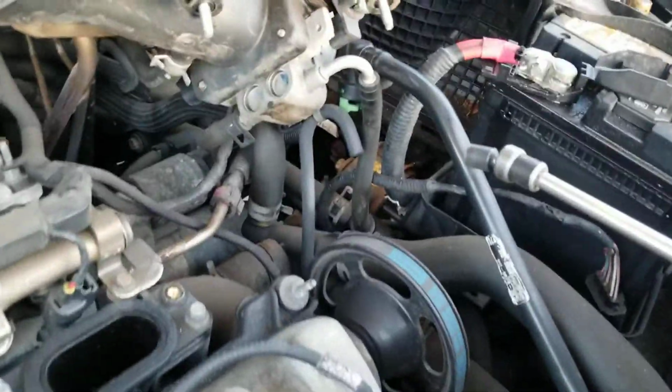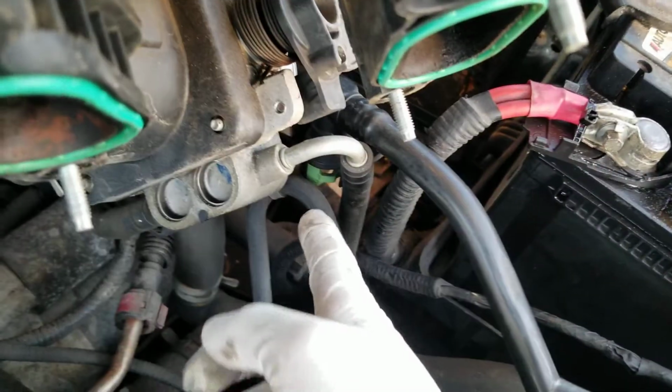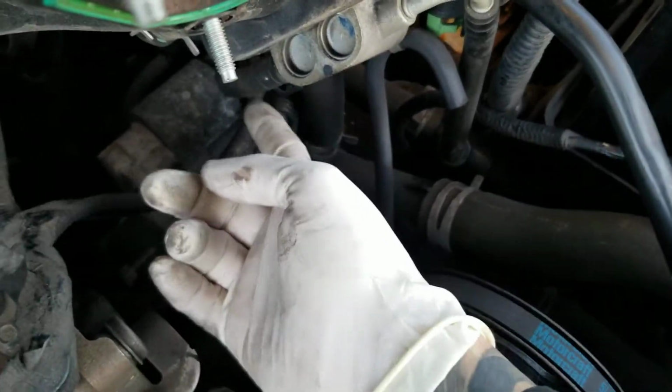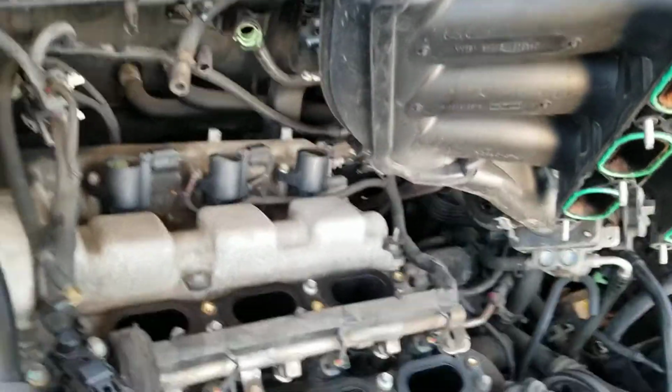You don't have to remove the water hoses from the throttle body. You see the water hose right there on the right, which is this one here and the other one in here. You don't have to remove that one. So all you have to do, push it up. So I'm doing it right here, and then you'll be able to remove the coils there.